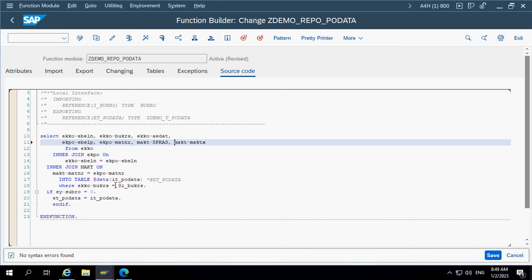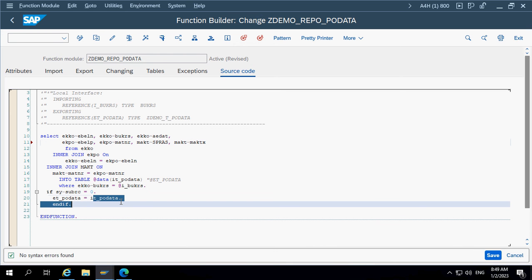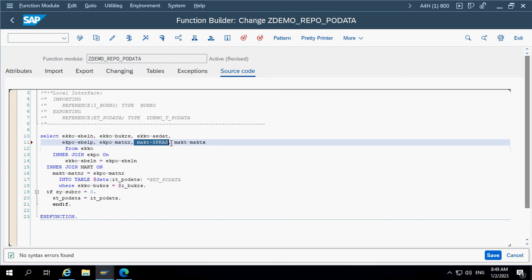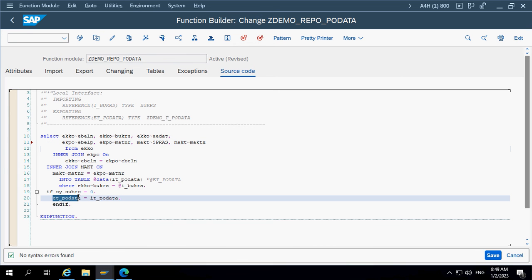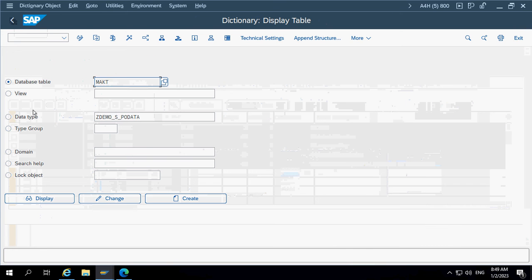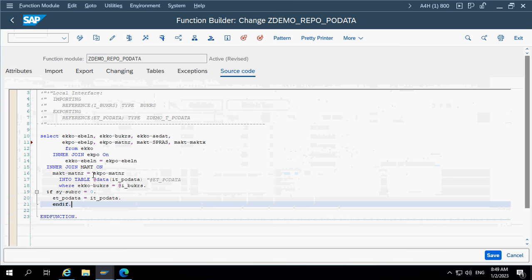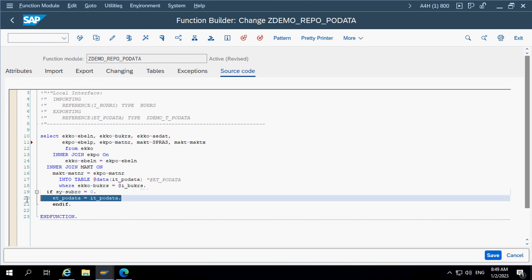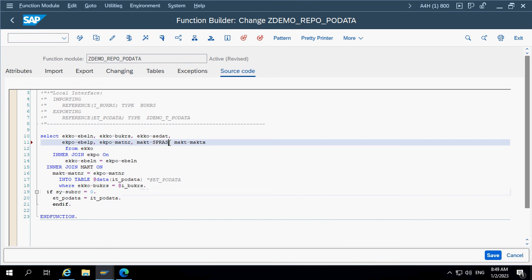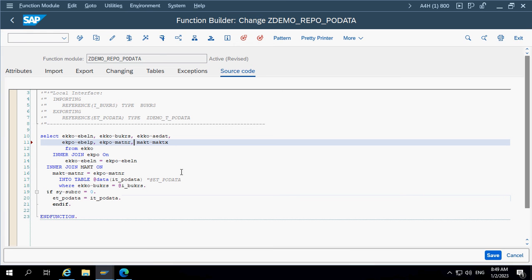And what will it do now? It will create an internal table with this type, and these two internal tables are not compatible because it_po_data contains 7 fields. SPRAS is also there. Is SPRAS available in the exporting parameter? No, right? That is not available in our structure, the SPRAS field. Now tell me, are both compatible or not? We don't have SPRAS in our structure. Now this one and this one are not compatible. Both are not in the same order, right? At that time, you cannot use this assignment like this. Okay?